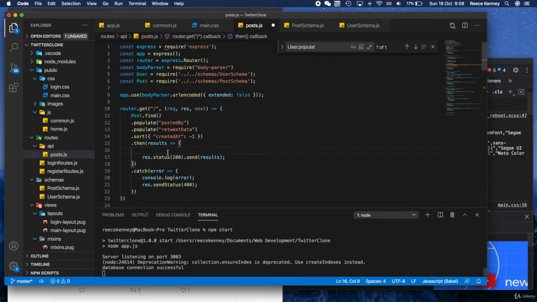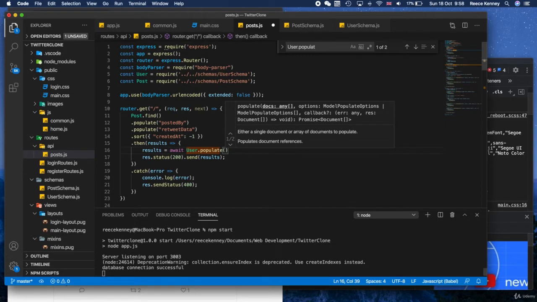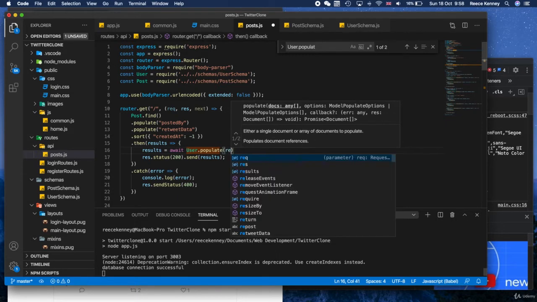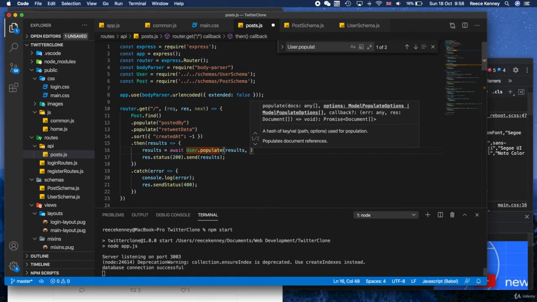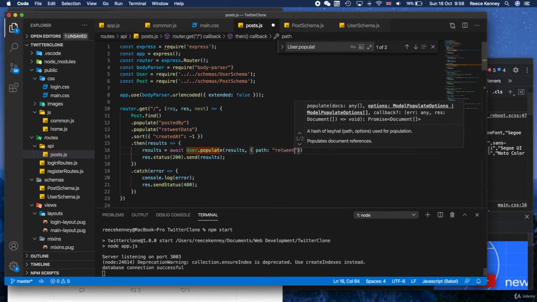We're just going to say results equals, and then we're going to say await User.populate, and then the data we want to populate is results. Results. And then when we populate, we need to specify the path. So we can say path colon, and then the path we want to populate is retweetData.postedBy.